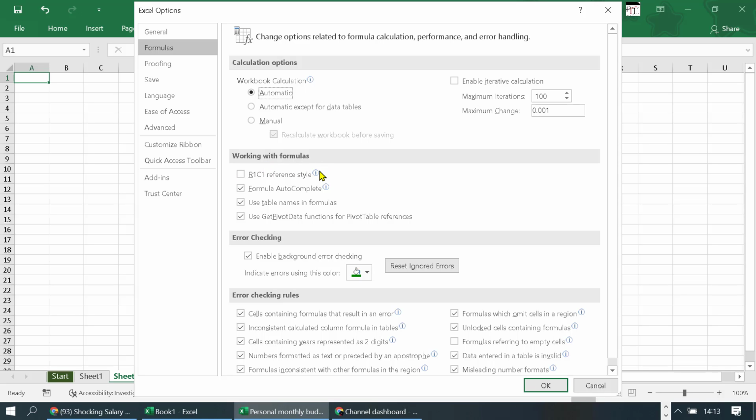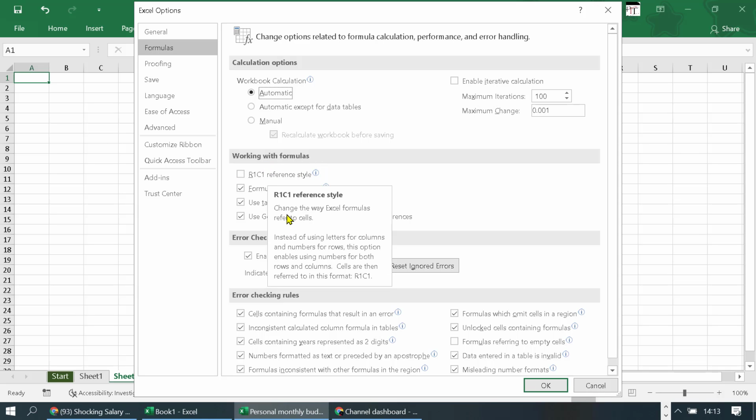Working with formulas. Change the way Excel formulas refer to cells. Instead of using letters for columns and numbers for rows, this option enables using numbers for both rows and columns.